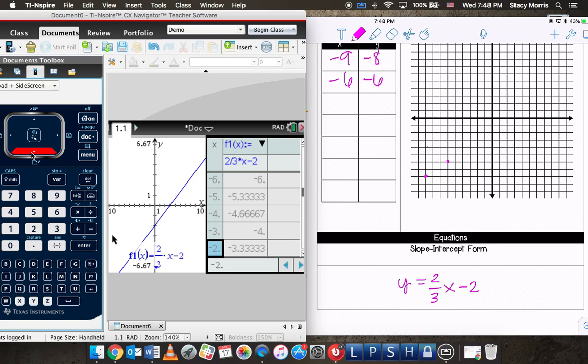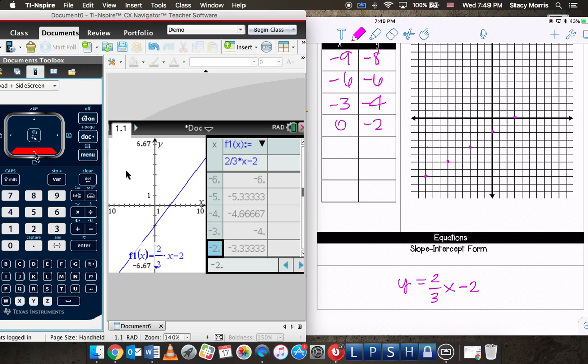All right. I'm going to keep going in my table. -3, -4. So -1, 2, 3, 4. Just so you know, another way that you could graph this is by using the slope, right? Our slope is 2/3, so I can go up 2, to the right 3, positive. So +2, +3 is going to put me right there. The y-intercept is going to be 0, -2. All right, if I do that again, up 2, right 1, 2, 3, that's going to put me right there. That point is really important. That's going to be my x-intercept.